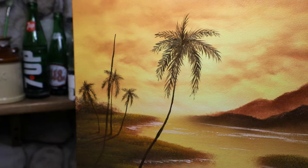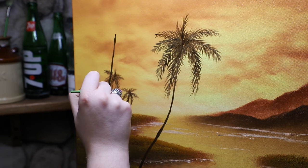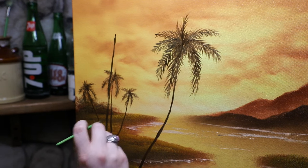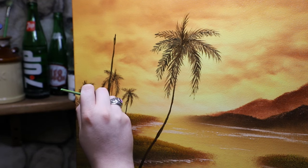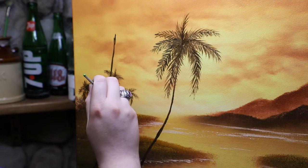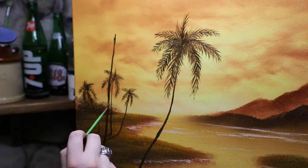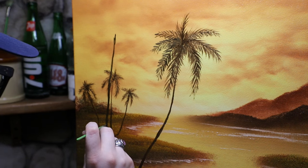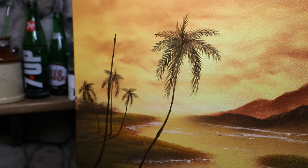So I did cover up that back one a little bit, but that's okay. So I'm just gonna take a chance with it and figure out where you want it to go and just do it. So I did add a little bit darker paint to this one, so I can go over top this palm tree a little easier, the background palm tree. Okay. So then we start laying out this palm.